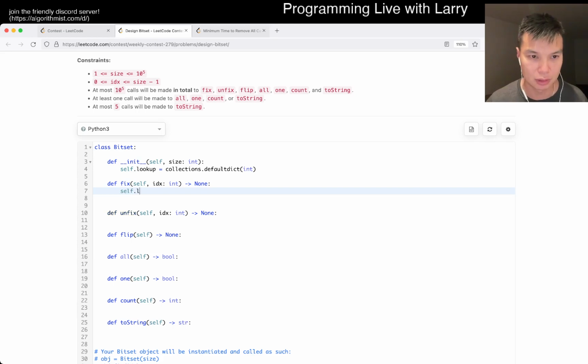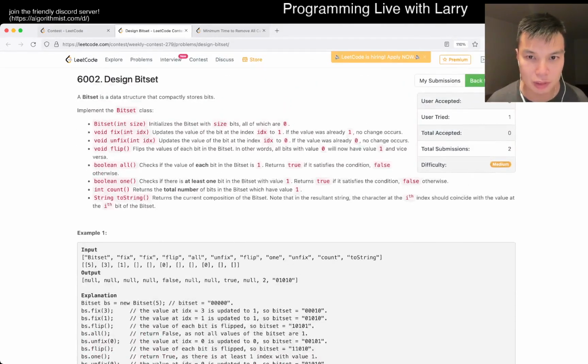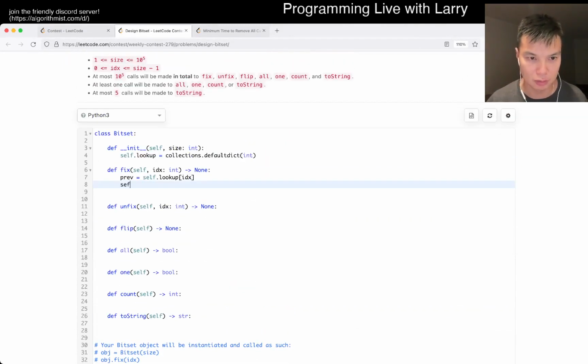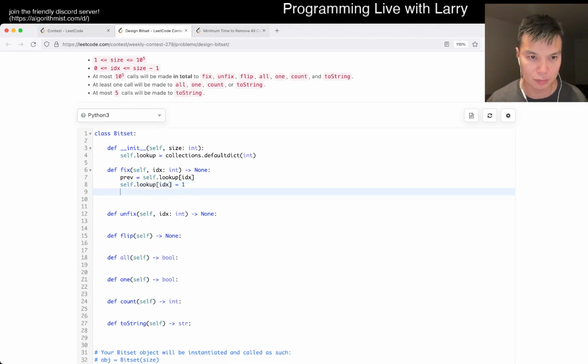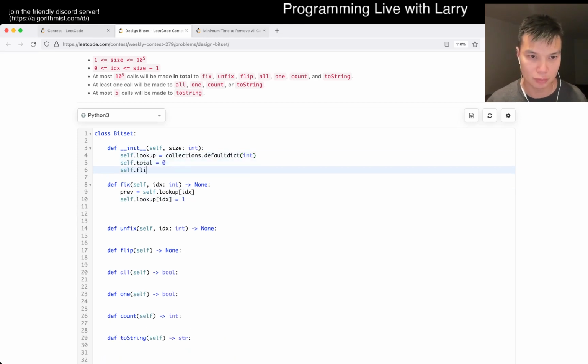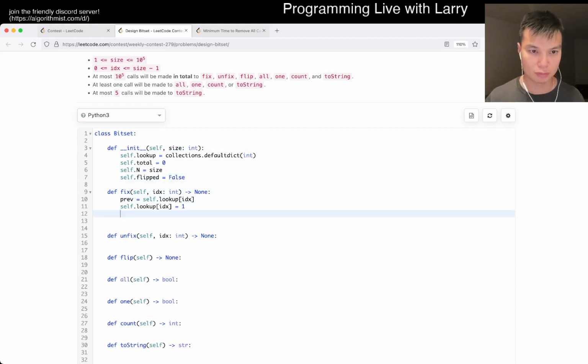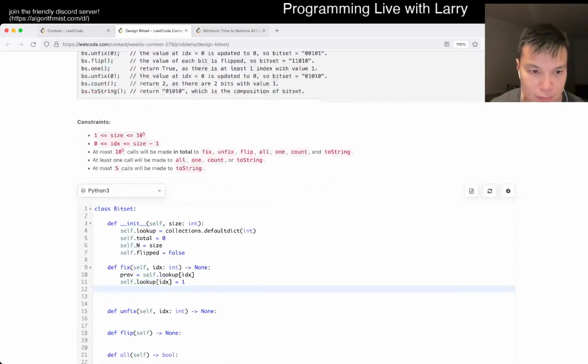Silly mistake. Fix is 2 to 1, okay. Oh, this is a little bit awkward, isn't it?